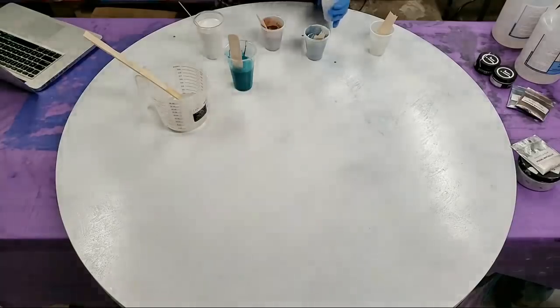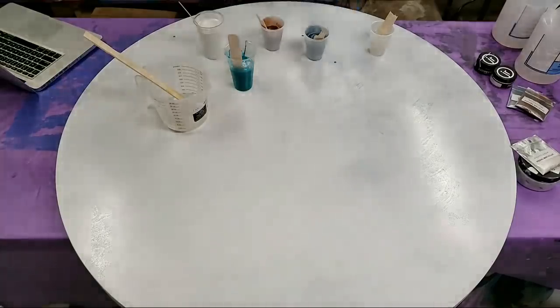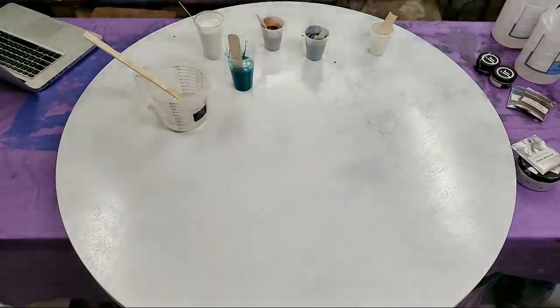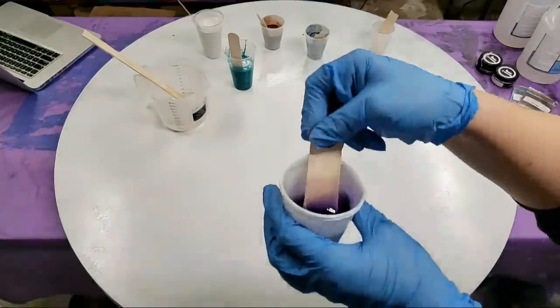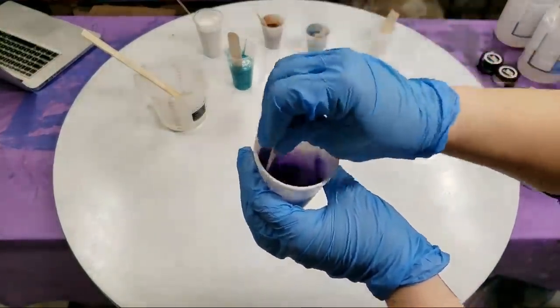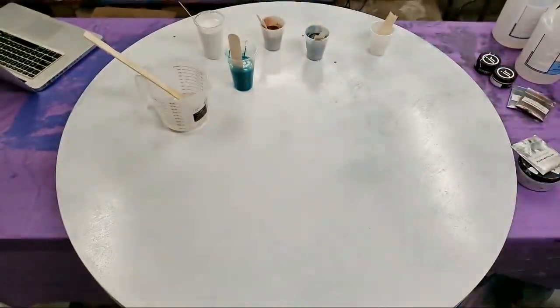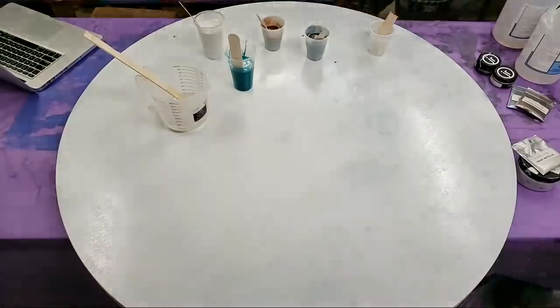I'm going to show you guys because I did a resin painting with this color, but I don't think you could really see it. But this is the Just Resin Ultramarine Violet. I don't know if you can see. I had to put my camera up super high to try to get as much of this big circle in there as possible. So I'm not that tall.